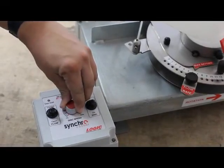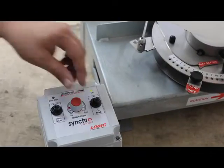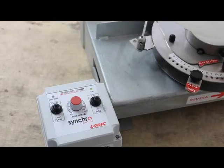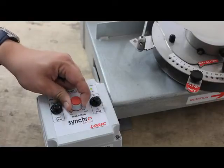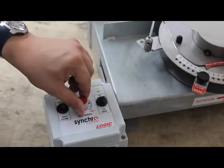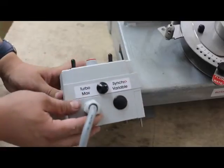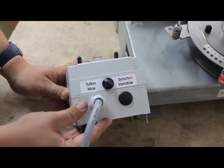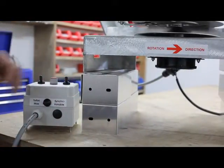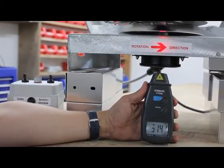Here we show the motor being increased to approximately 40%, now at 60%, up to 80%, and finally at 100% full speed. There is one more feature on this model: we can switch the turbo boost, which gives the motor a further 500 RPM, taking the maximum disc speed up to 3500 RPM — a unique feature on the Logic electro-broadcaster to maximise spreading distance when required.